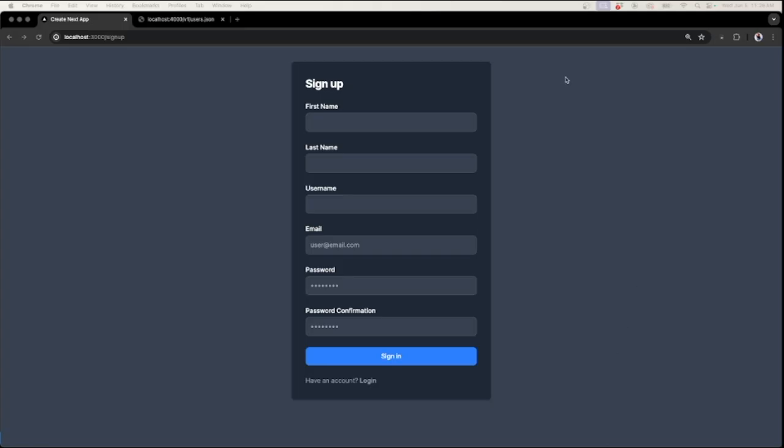Okay, we have a simple form here. First name as an input, last name, username, email, password, password confirmation. We are also going to be working on building a component to validate password strength, which is going to be another one of our parameters as far as validation goes on the front end and back end to see if our password is good enough to pass that check. We'll create that and it'll be displayed under our password input.